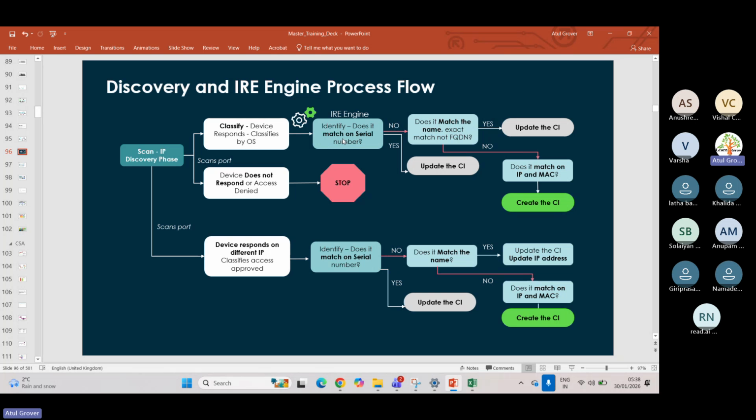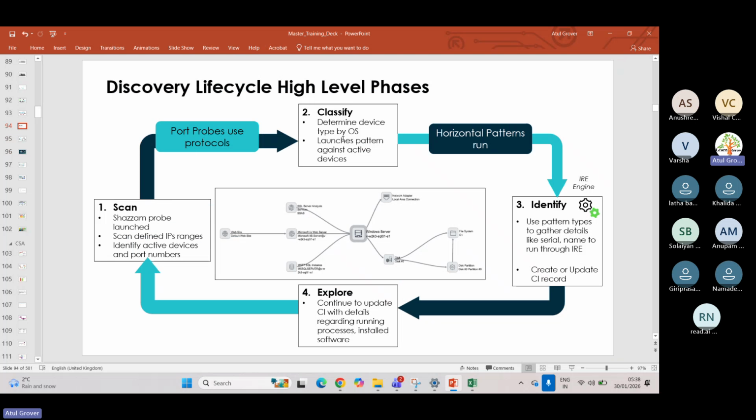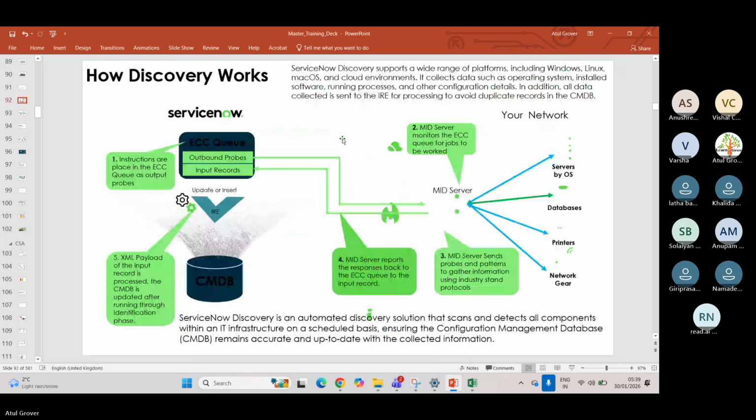What is a sensor? What is probing? What is the scanning phase, classification, exploration phase, identification as well. And what is key is this part. Things go from ECC, come back in ECC, and here now you can see update or insert.